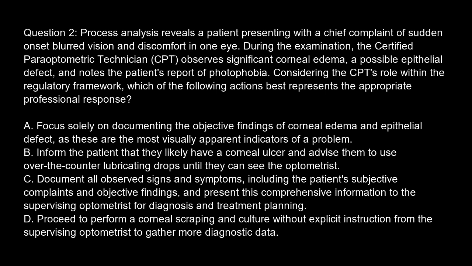Option A. Focus solely on documenting the objective findings of corneal edema and epithelial defect, as these are the most visually apparent indicators of a problem. Option B. Inform the patient that they likely have a corneal ulcer and advise them to use over-the-counter lubricating drops until they can see the optometrist.